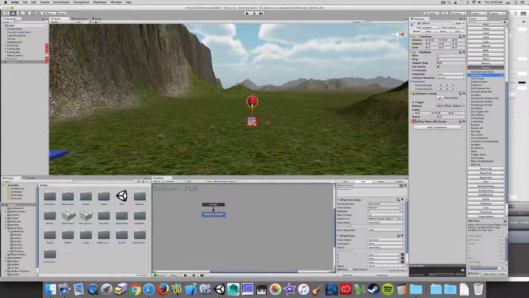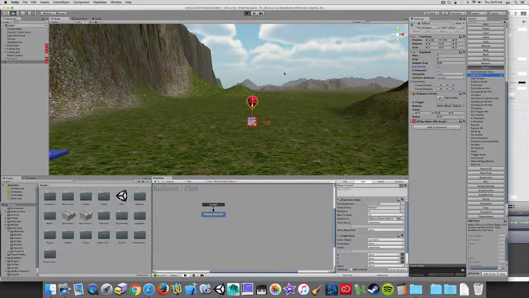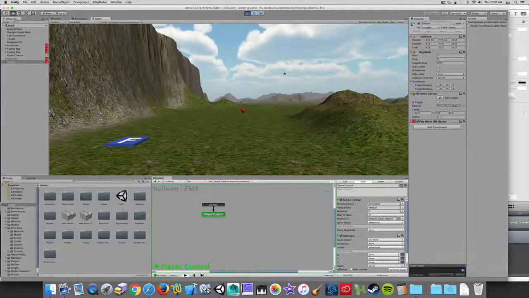The first thing I'm going to do, just to continue to debug this, is with the balloon selected, go to the rigid body component and find Use Gravity. I'm going to turn that off. So now when I hit the play button, we still have a rigid body on this object, and it's still using physics, but it's just not using gravity, so it's not falling to the ground. And this is just a real simple, easy way to test.